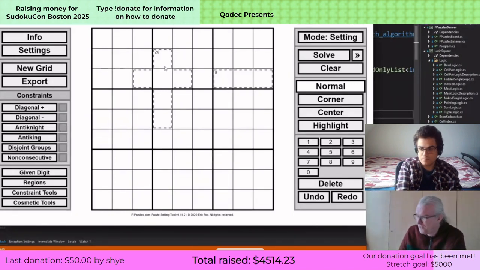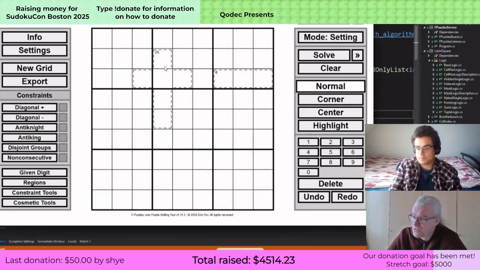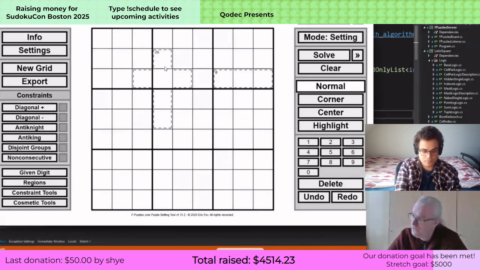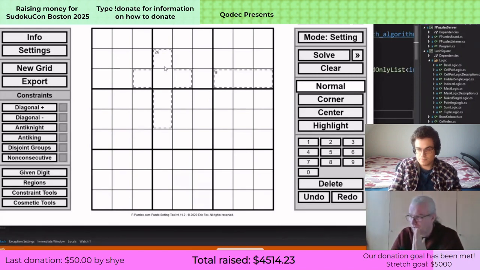Now, I'm choosing 26 because if you add up 2 to 7, you get 27. So this is the maximum number for a 6-cell cage that needs a 1 in it. So it's kind of an edge case.